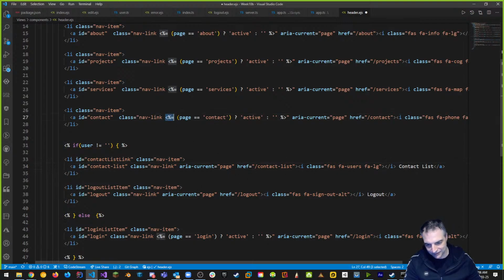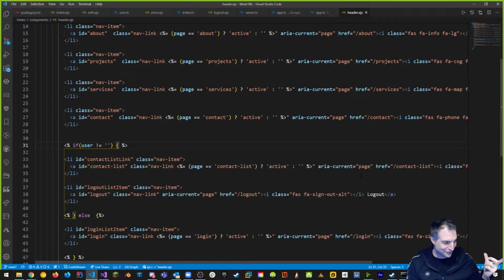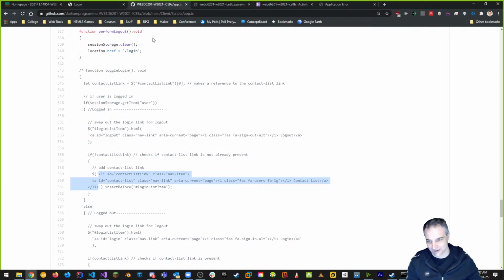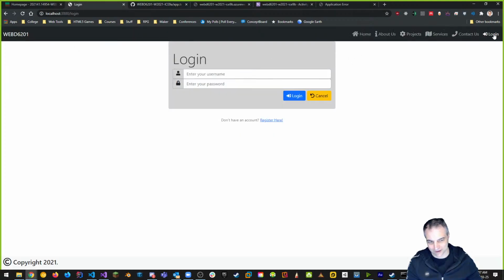And I want to make it highlighted. So I'm going to grab all this part from my contact list link. Contact list, yay. When I'm there, it's going to show it highlighted. Awesome. But when I'm not there, it's not going to show up at all. In fact, neither is the login page or logout page. And that is an issue, but it's something for another day, not for today. So how does this look? Well, if I go back to my login page, let's log in, let's refresh. I go into admin and log in, right?